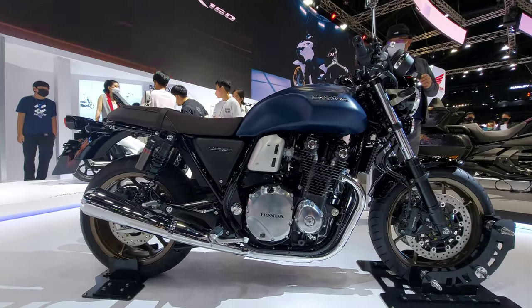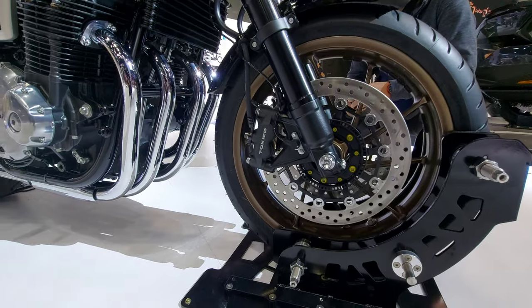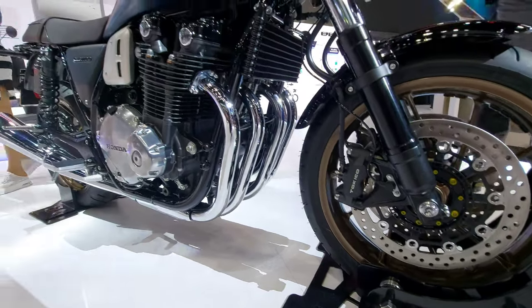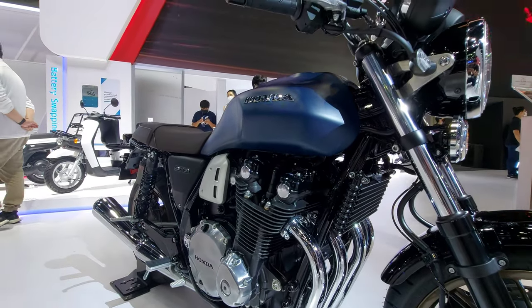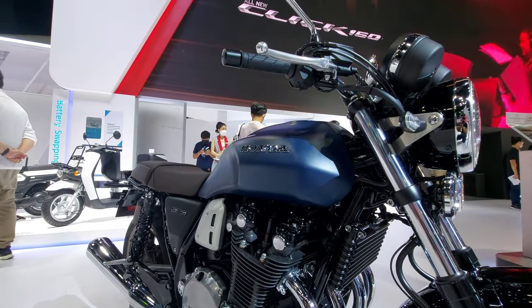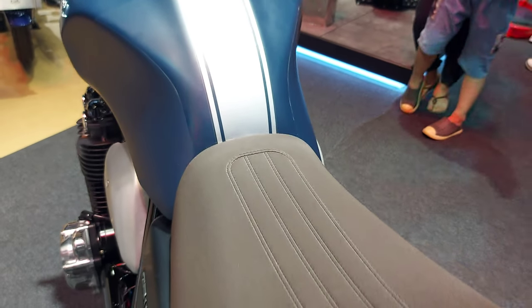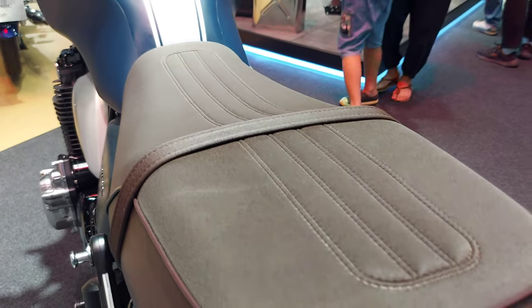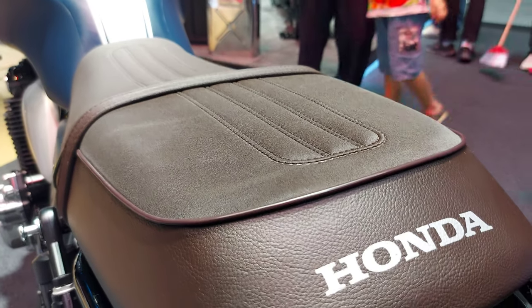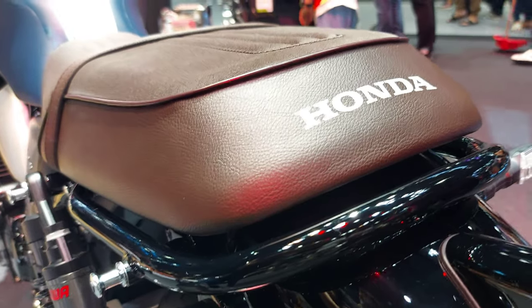Experience the old-fashioned two-wheeler style with the Honda CB 1100 RS 2023, the legendary motorcycle that makes a comeback from the RS family, which has been designed to be retro and combined classic. The body was designed to have graphics that add coolness perfectly, with a curved design and sharp corners adding fierceness and coolness. This classic retro-style bike is a model considered a one-time investment — definitely worth it.